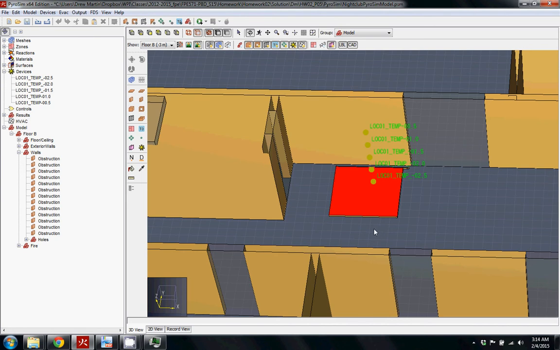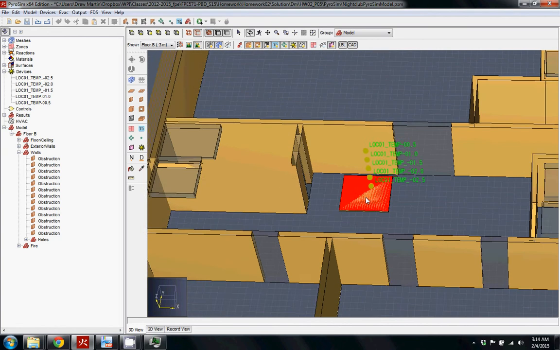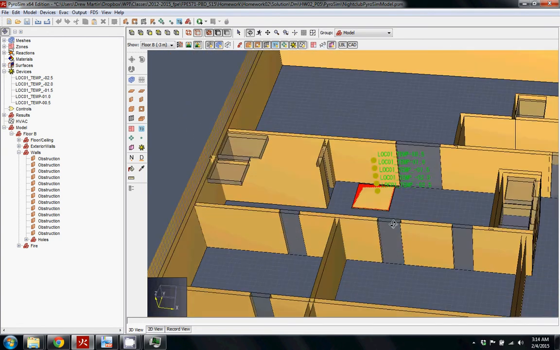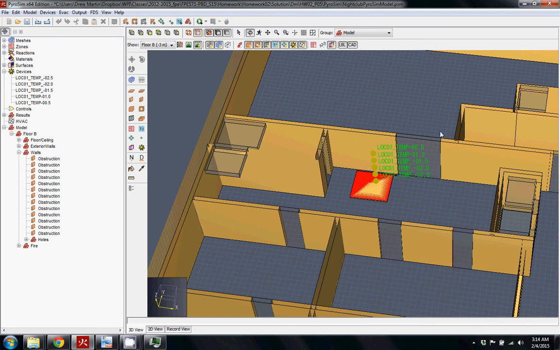But for now, we're just going to use inert. So that's the example of doing a temperature device tree.